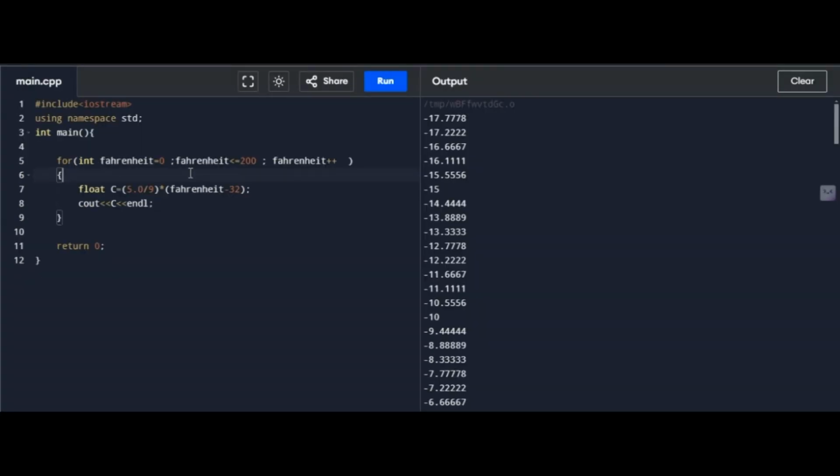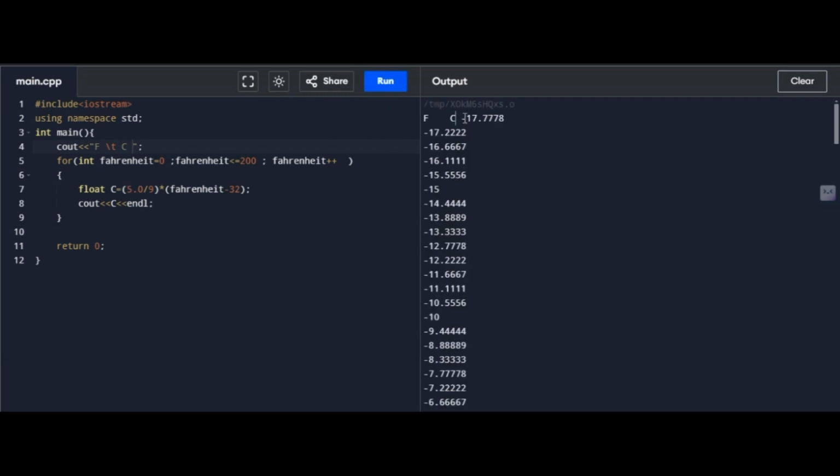Now that's what we want, but let's make the display a bit more attractive. Let's display the F and the equivalent C value. Before displaying everything, let's add some kind of header: F, then some space with \t, then C. By the way, \t means the slash indicates a tab, so we'll have a larger space. Then let's run it.